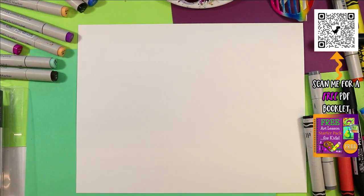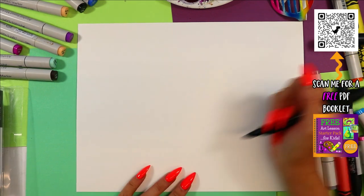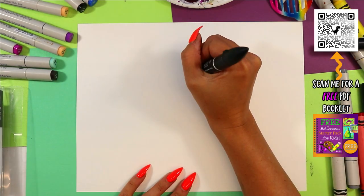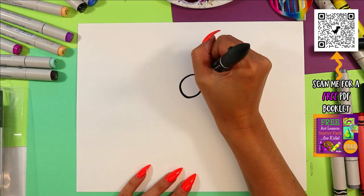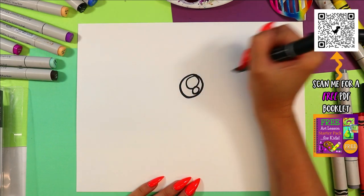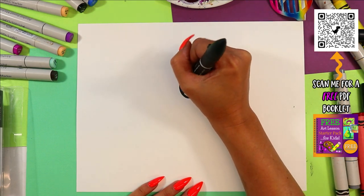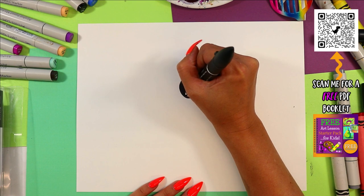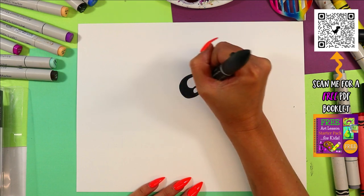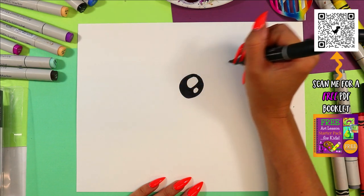All right, we're gonna do a puzzled peacock. So we're gonna grab something to draw with, and we're gonna begin with a circle for the peacock's eye. In that circle, we're going to do one big circle and one small circle. And then you can go ahead and color in the dark of the eye, leaving just those circles nice and white. And of course, anytime I go too fast in the video, just hit pause and hit play when you're ready to continue.